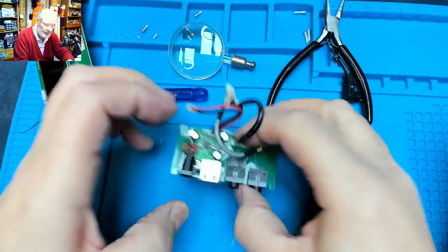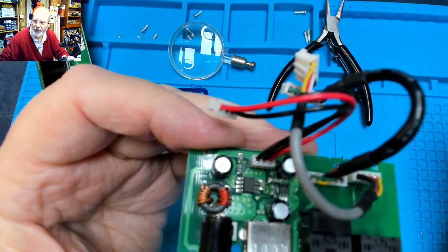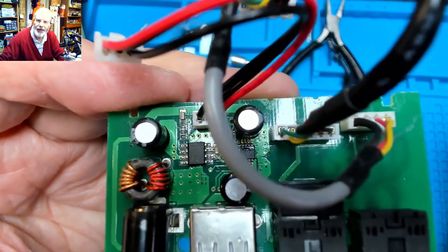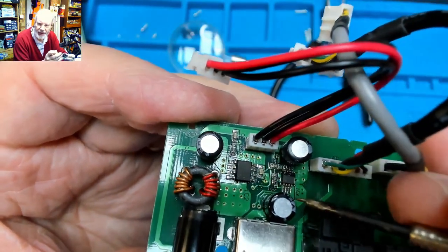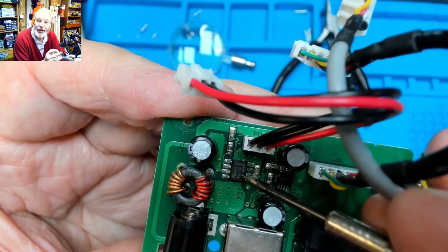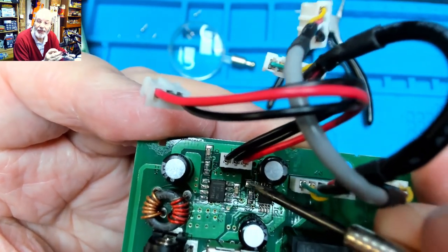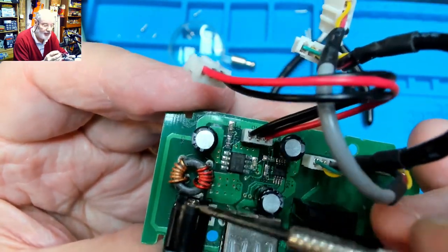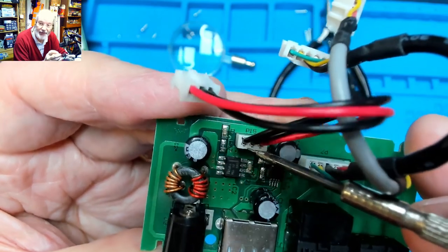What I suspect is, where the customer has been using this with the wrong power cable, the wrong power supply, this little regulator chip in here has failed. I've checked these capacitors, they all seem to be okay. This little regulator chip here, which gives the output 5 volts there, I think that chip itself has failed, or possibly one of these other components. I'm going to have to look around and see what I can find on there, because it's been getting 12 volts in and should only be getting 5 volts out, and that's the regulated power supply for the rest of the circuitry.